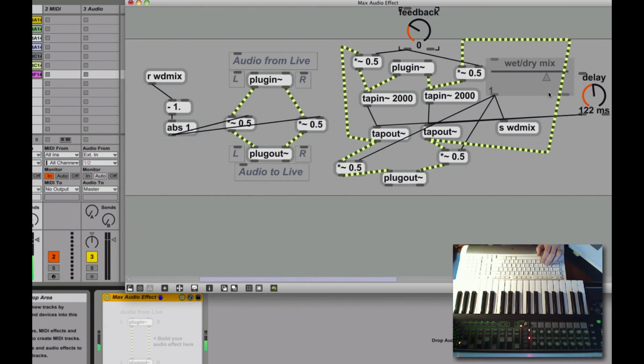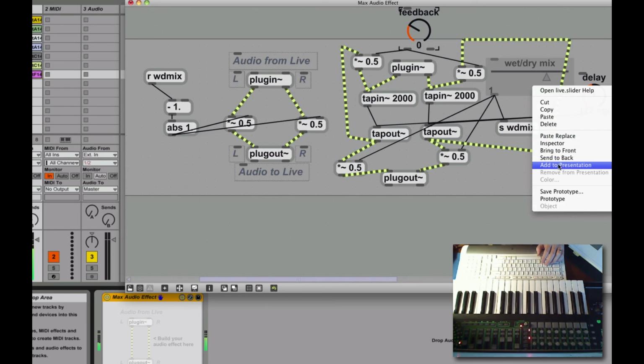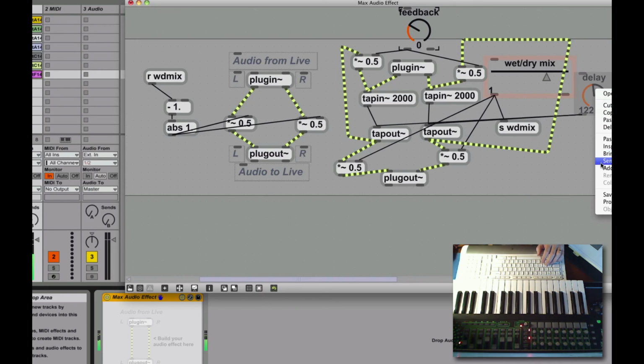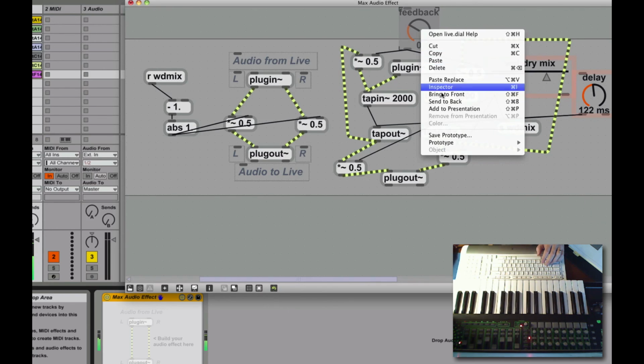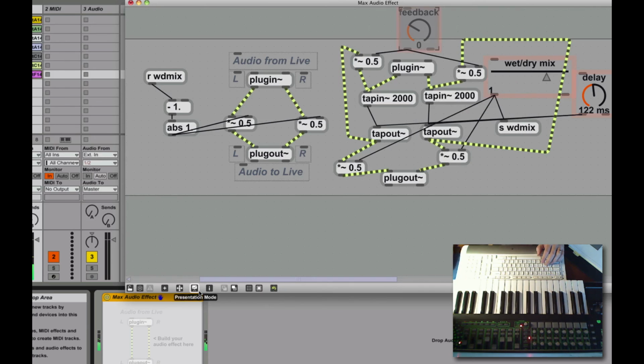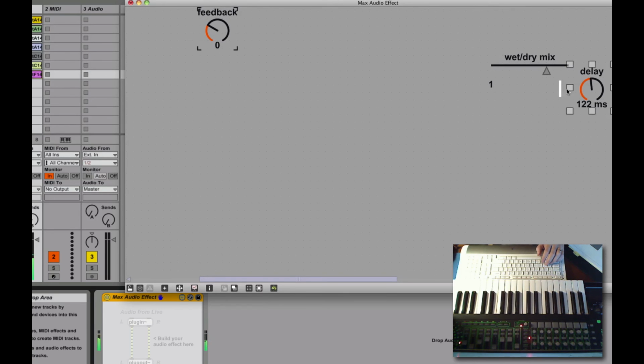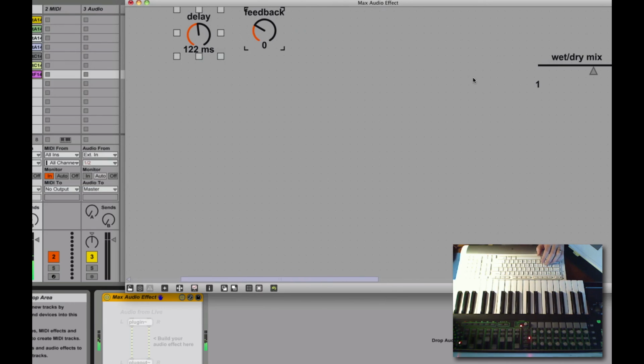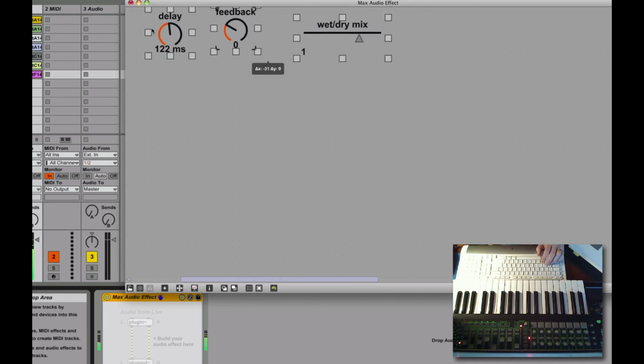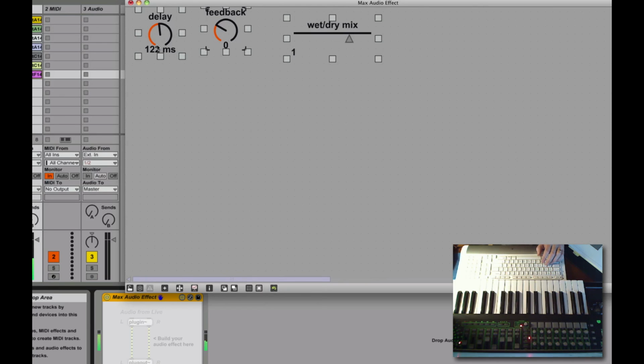All right, now we also have to make sure that they are added to the presentation. We're going to show you how presentation mode works. Switch to presentation mode, and everything but the things that are in presentation mode disappear, which is nice. Move these over here, and want them to be all the way over to the left so that in our live device they show up in the correct spots. Drag this over here.